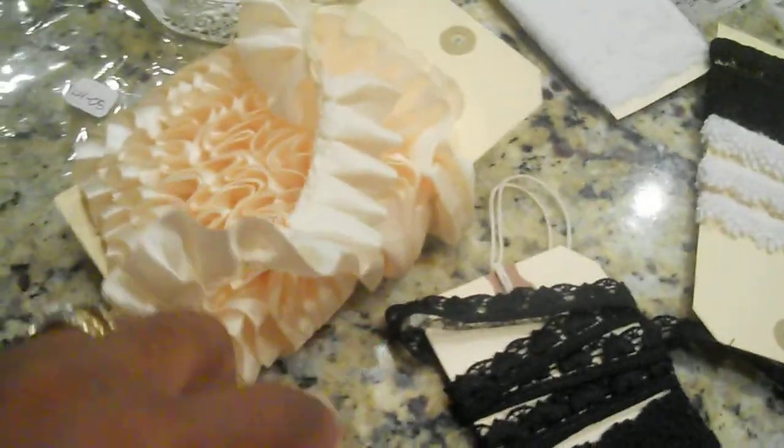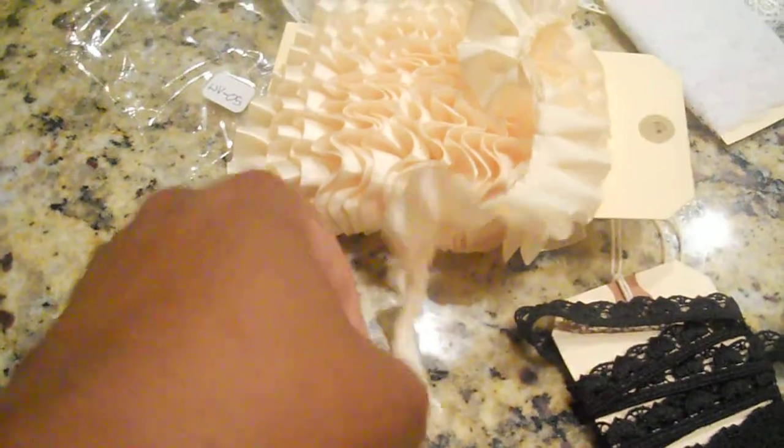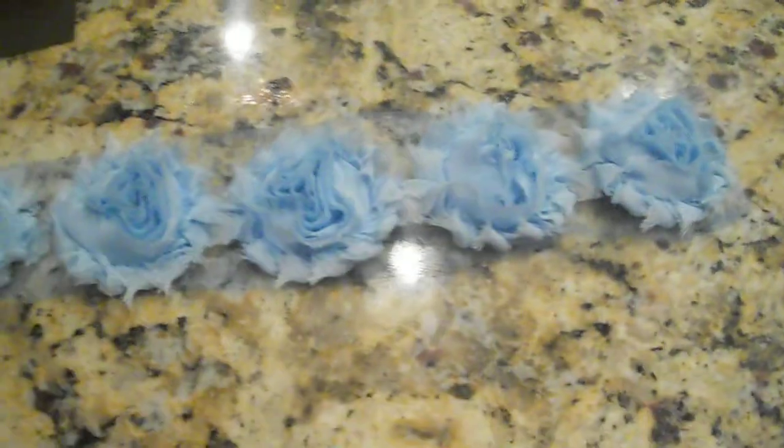I think it's Creative Kelly from Cali — she did a tutorial on box pleated satin for making flowers. So I ordered some from Pavina in ivory as well as black. All you have to do is roll it really nice and tight, take a piece of maybe a two-inch circle of paper, roll it tightly, and hot glue it to a piece of paper on the back to make really pretty flowers. Check out Creative Kelly from Cali — she shows how to do it on YouTube.